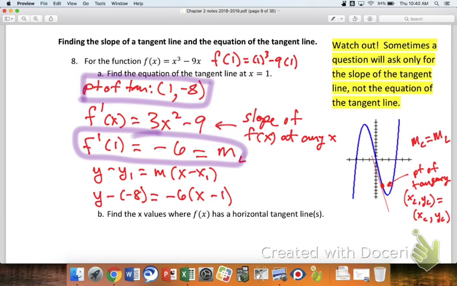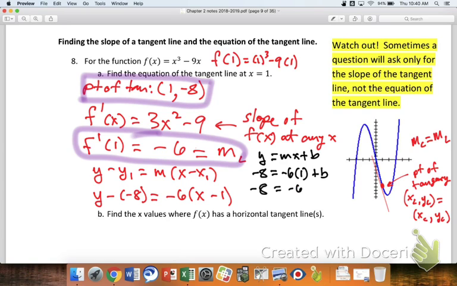If you don't agree with me, I will try to convert you, but if you insist on using slope-intercept, you're fine. So here's what you'd have to do for slope-intercept. You'd have to say y equals mx plus b, and then you'd say y is negative 8 when the slope is negative 6 and x is 1. And then there are all kinds of little arithmetic-y things that, in the middle of a quiz or a test, can go horribly wrong, right?